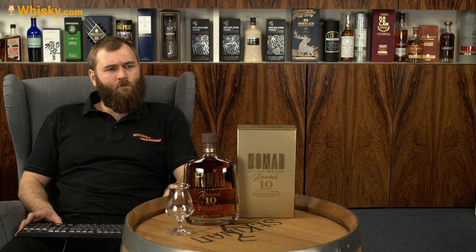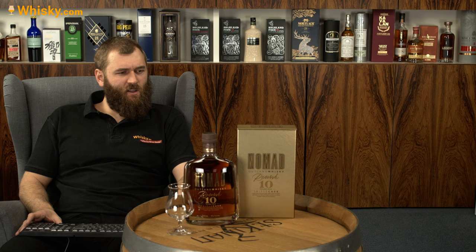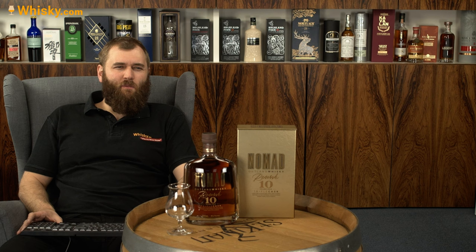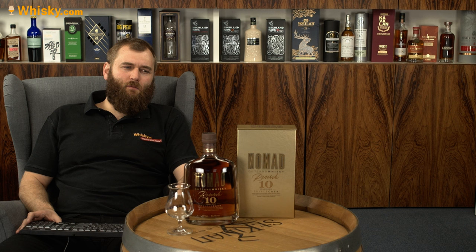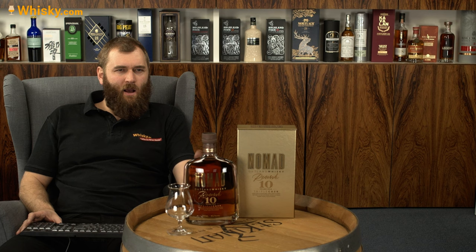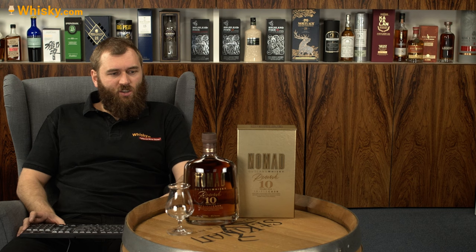That is not a Scotch, because Scotch has to be matured and bottled in Scotland. There's nowhere written Scotch on it, but that also means the other Scotch laws don't apply. So if you marry five to nine year old Scottish whiskey and then mature it for one year, it's a marriage between six and ten year old Scottish whiskey — which in Scotland would be called a six year old. Here it says 10. My research indicates it's a marriage between five to nine, so maybe in Spain they write the oldest number on it.